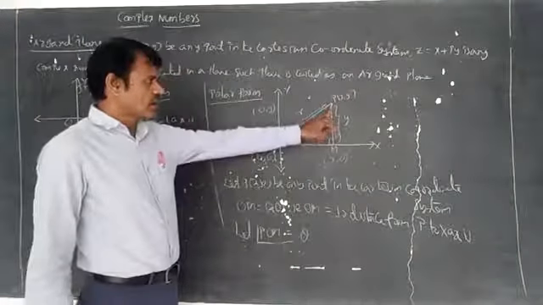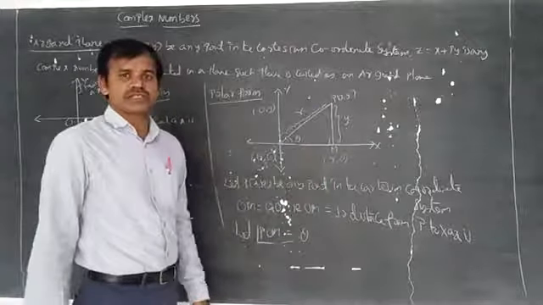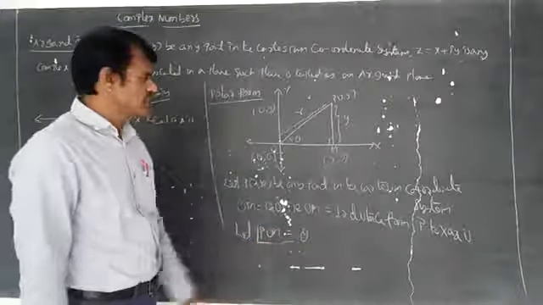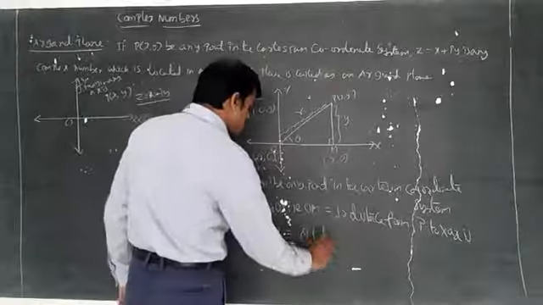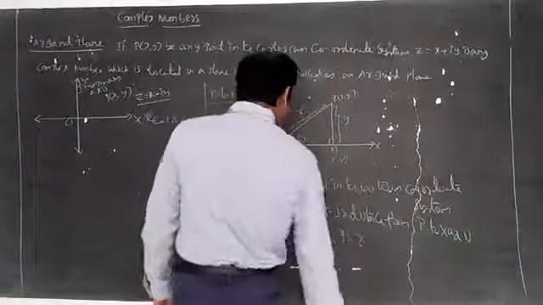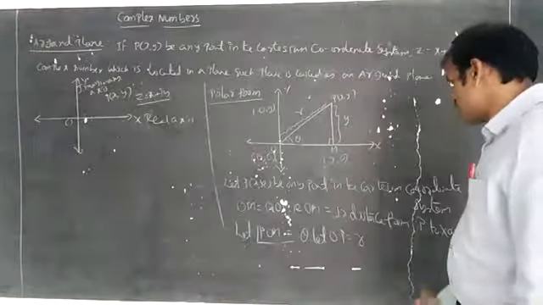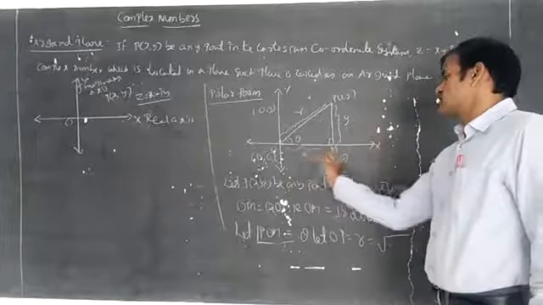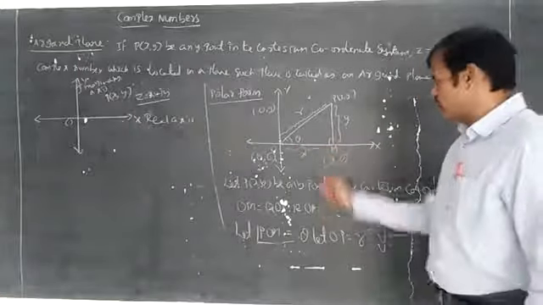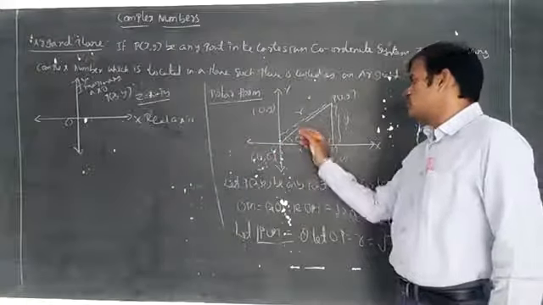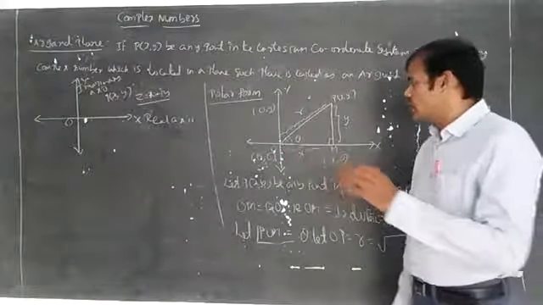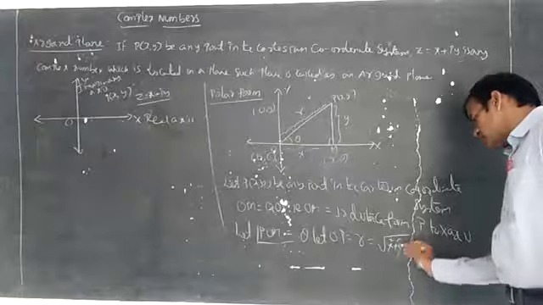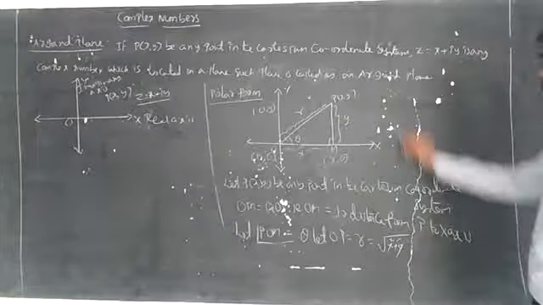Now, whenever I mention that PM is the perpendicular distance, it becomes a right angle triangle. In the right triangle, we can discuss cos theta and sin theta also. Let OP be equal to R. We can indicate this as modulus z also. This is x and this is y, and according to the Pythagoras theorem for the right angle triangle, this becomes root of x square plus y square. Let us indicate that with the letter R. So R is equal to root of x square plus y square, that is OP is equal to R.